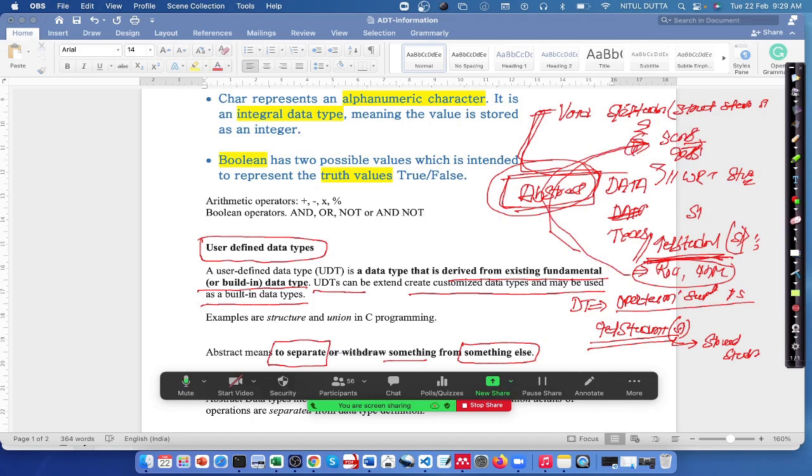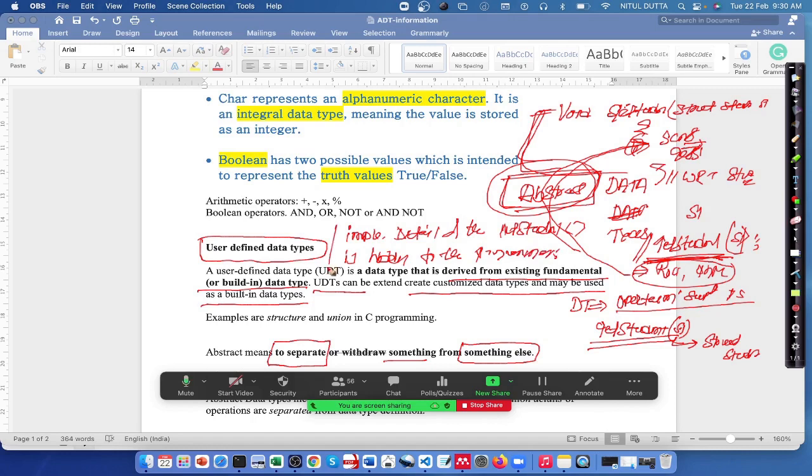If we do that, this is called implementation detail of the get student function or get student operation being hidden from the programmer.